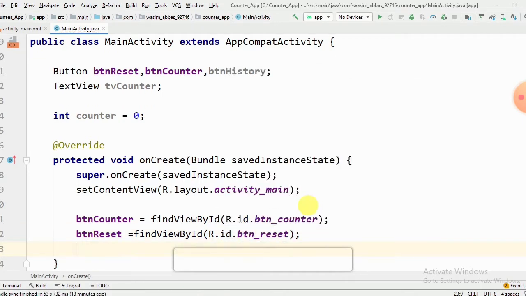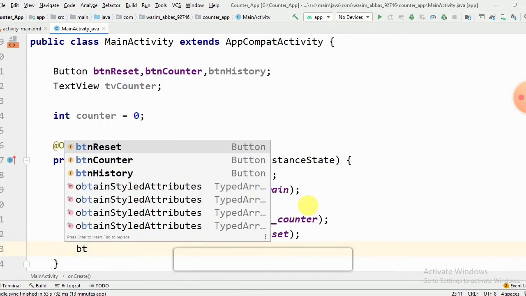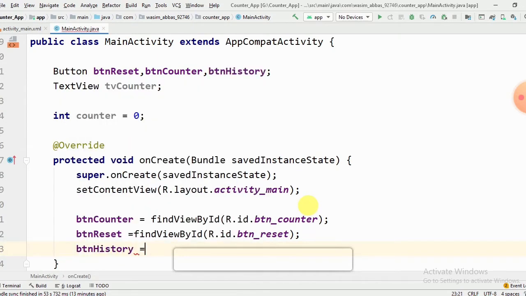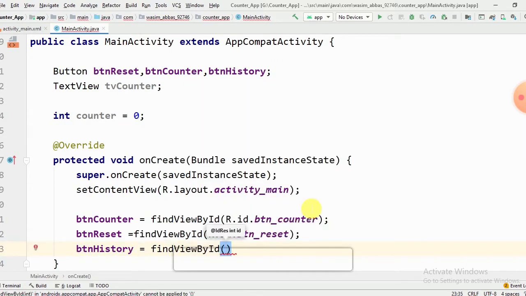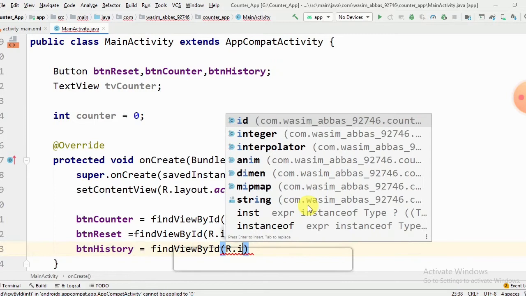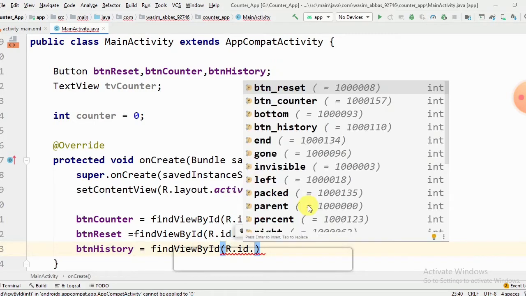We'll also initialize the btn history, findViewById R.id.btn_history.